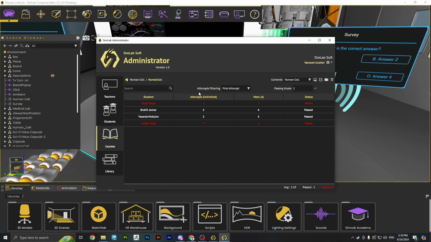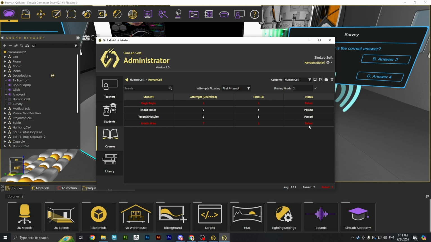As you can see, this quiz has no limitations, meaning the student can take the quiz as many times as they like. Next to the attempts you will find the marks each student has scored. If you look at the column name, you will see the number 4, which means the quiz has 4 questions and the mark is based on that number.